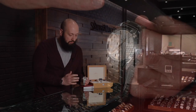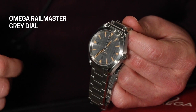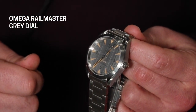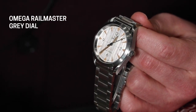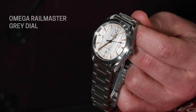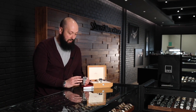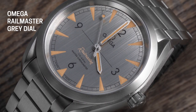This is a watch that even if you know nothing about Omega, if you know nothing about the Railmaster history, is such an incredible, desirable, and simple looking watch, and I think a really great introduction to people who are either looking to get into collecting Omegas or to diversify their collection with a particular model they might not have. I love, love, love how simple this dial is, or the case is, I should say. It's 40 millimeters across, a great size, and it doesn't have a diving bezel or anything like that that's going to sort of cloud your viewing of it, to sort of obscure the dial.